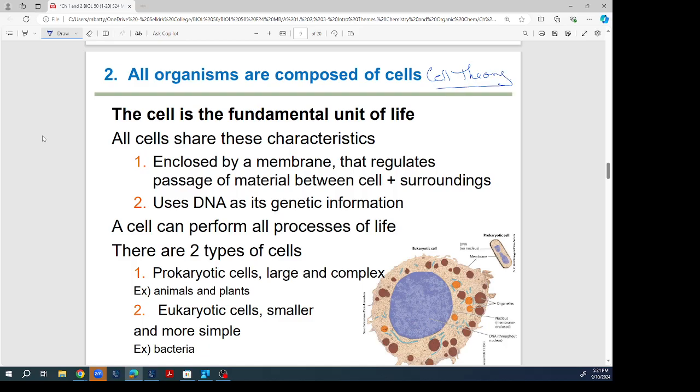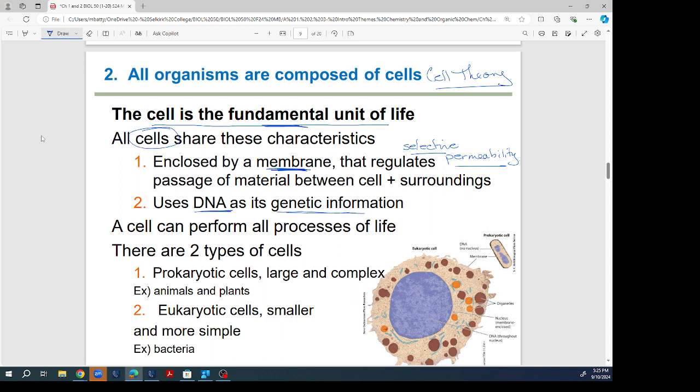And this is about the third time I've talked about cells. So cells are that fundamental unit of life. They exist in the hierarchy, and they really are that fundamental unit. And so they were up in the characteristics of life as well. All cells have a membrane on the outside that regulates what goes in and what goes out. We call that selective permeability. And as we go into talking about cell biology, we'll talk more about those membranes and how things get in and out.